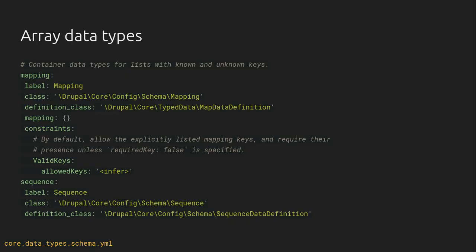The difference is, for a sequence, the keys are the same as an array without keys, it's just like 0, 1, 2, 3, and it doesn't matter what the key of it is, the key doesn't have any special meaning. While for a mapping, the key does have an importance in the schema.